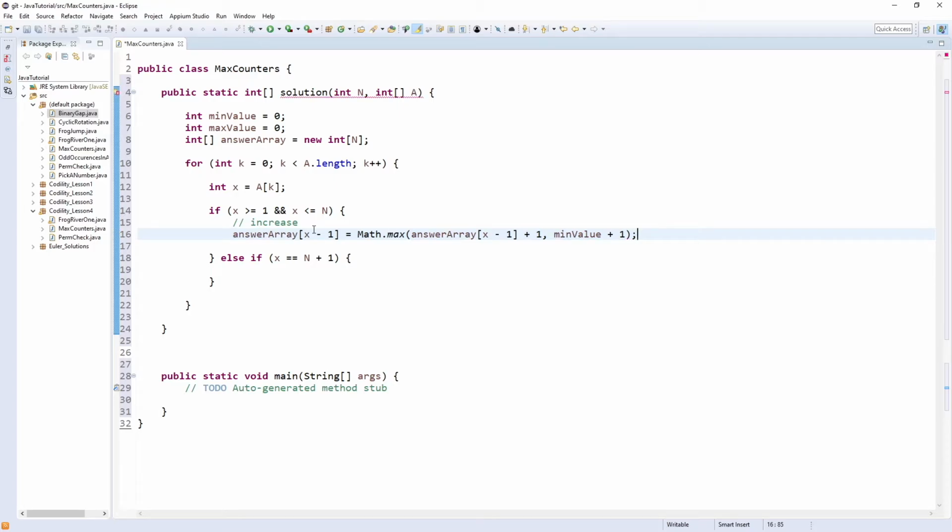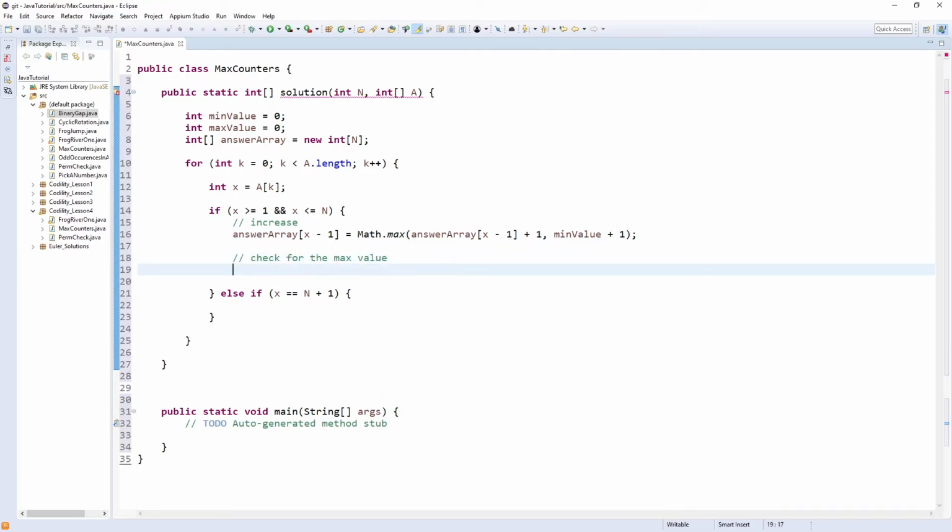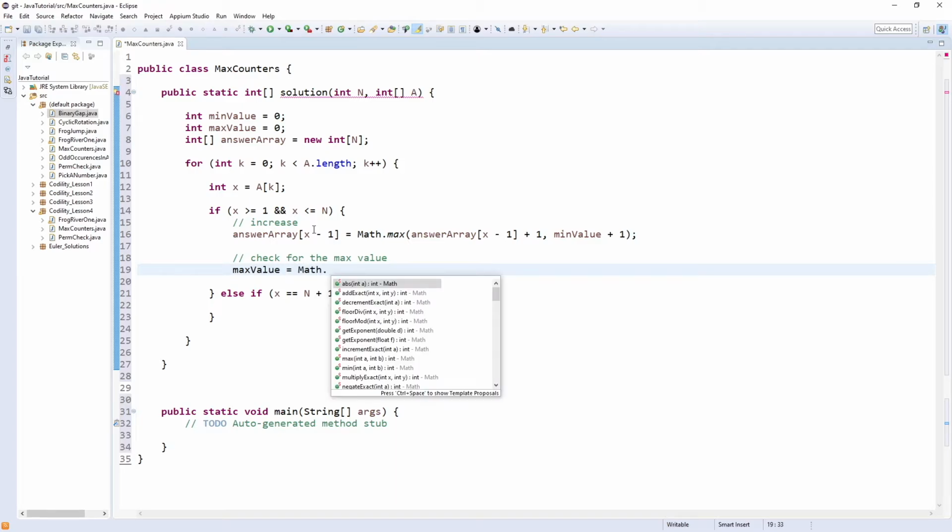The reason we're doing this is actually a trick so that we don't have to keep track of all our values. We can just reference our minimum value. And so using the minimum value, we can increment our array.